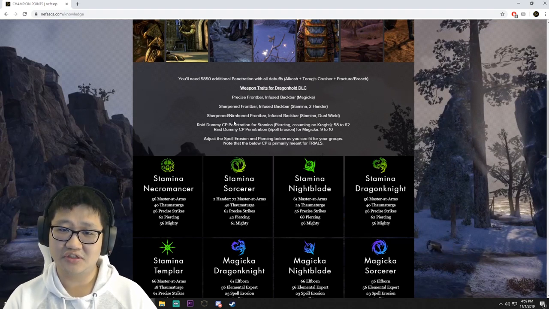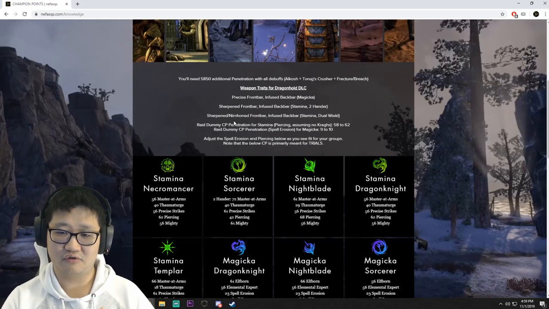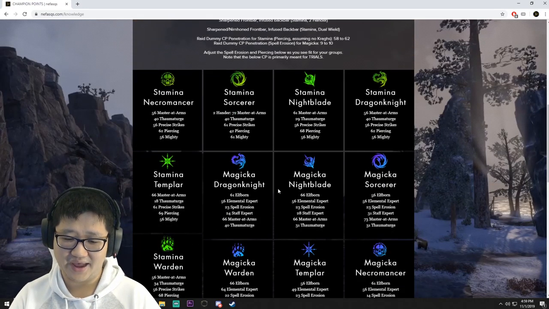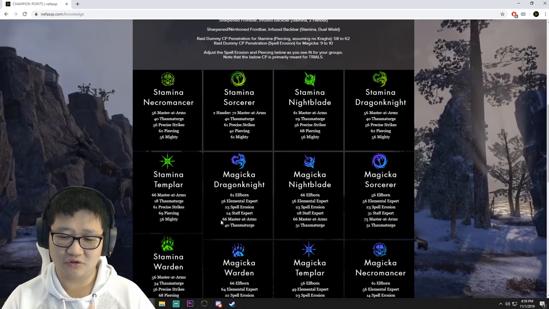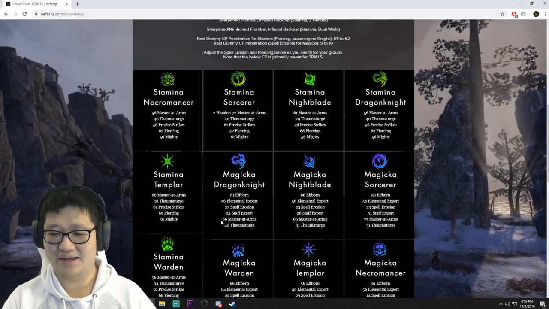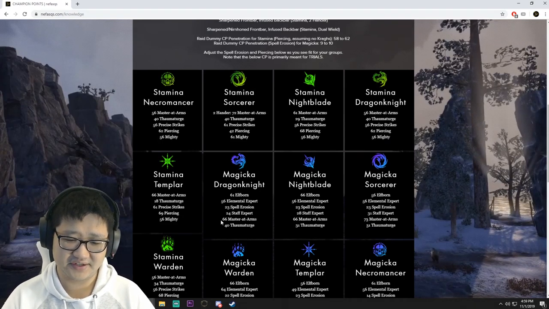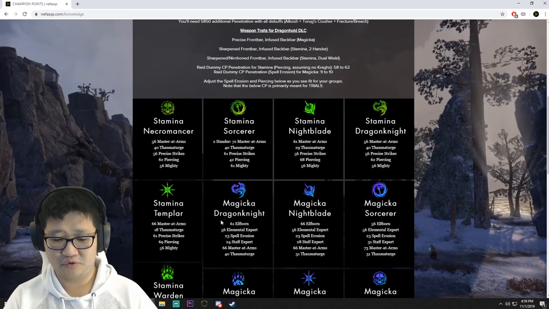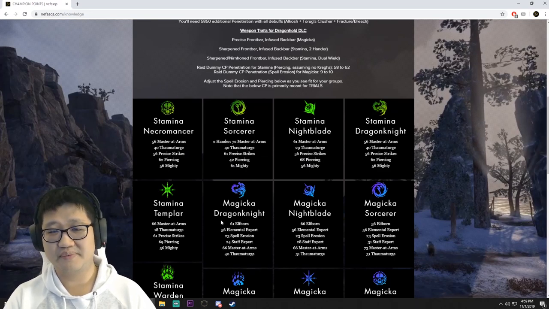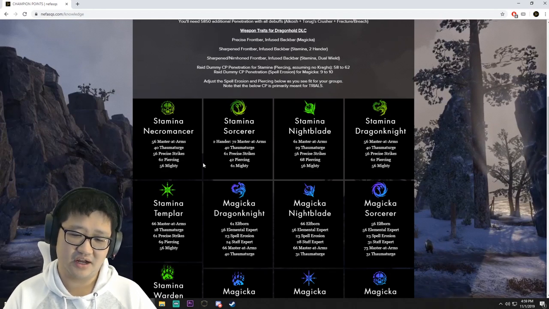So you may need to adjust your piercing or spell erosion to a certain number to compensate for that. For example, for mag, we typically have it around 22-23 spell erosion, and that's the most I would put in for mag DPS regardless of the group. This is because after 23 or even 20, you will start to overpenetrate, and you don't want to overpenetrate, right? And same thing for the stam here.